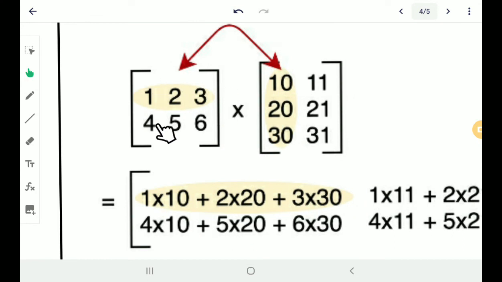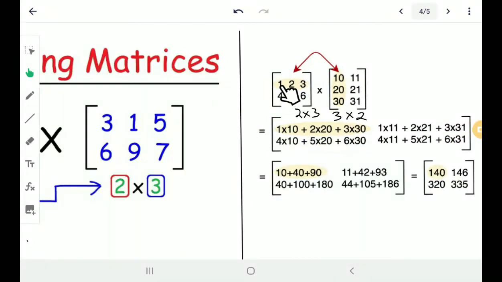So if we multiply this matrix, what is the order of this matrix? A 2 by 3. And the order of this matrix is a 3 by 2. So yes, they are compatible for matrix multiplication as the two middle numbers are the same. And the result should end up being a 2 by 2 matrix. So we multiply the first element by the first element, the second element in the row by the second element in the column, third element in the row, and the third element in the column. And we end up with this. And this would be the result. A 2 by 2. 2 rows and 2 columns.